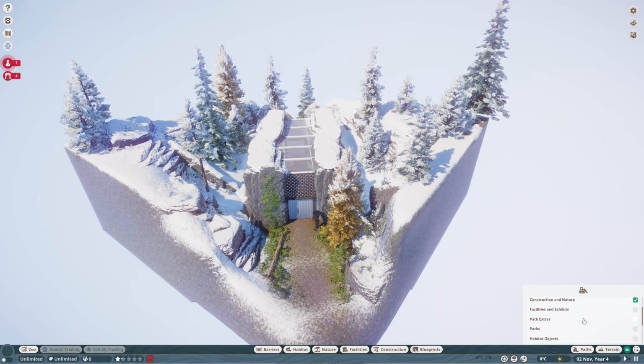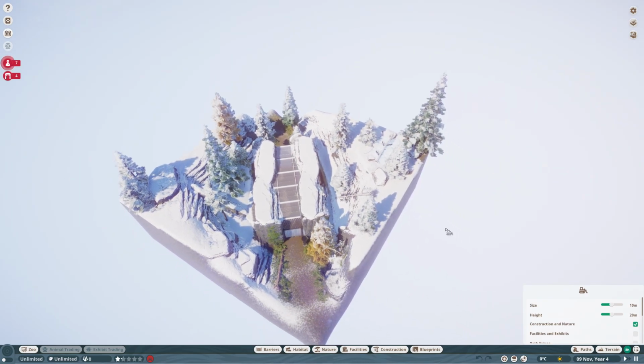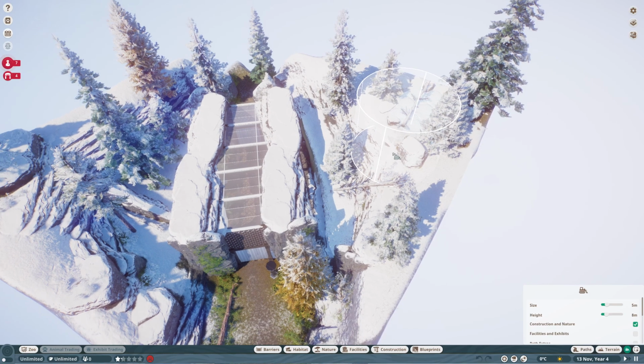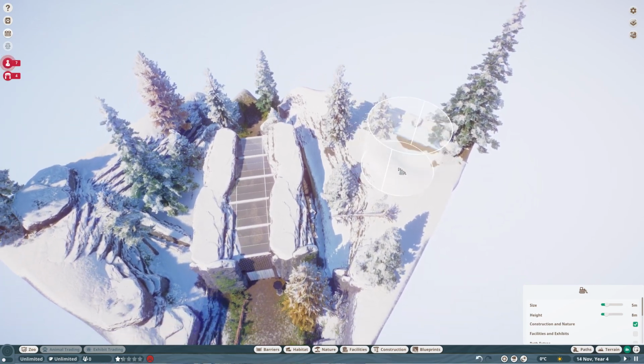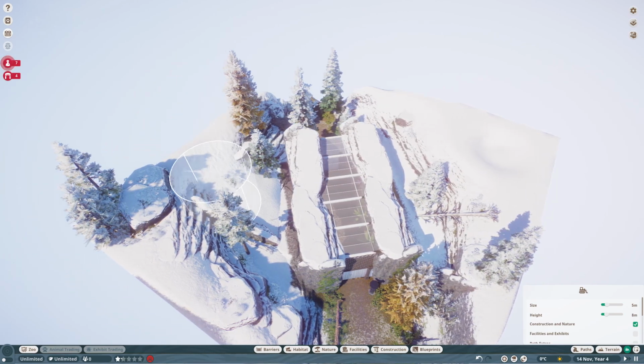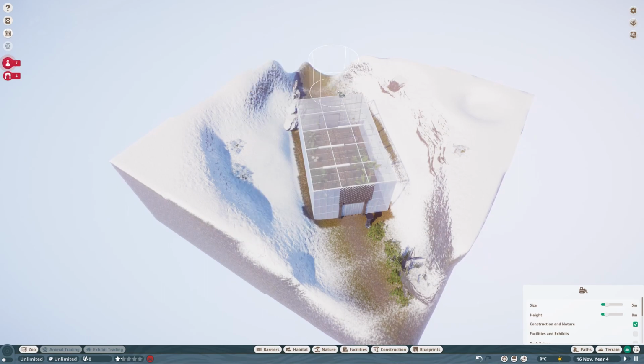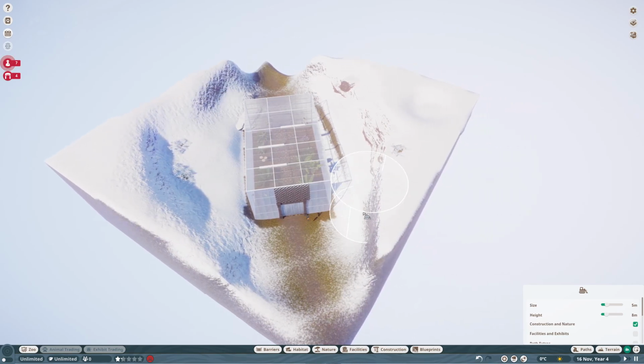You can select the kind of things you want to bulldoze. So if you're like, I only want to get rid of construction and nature, you have your little bulldoze tool here. You can adjust if you want a really small area. You can adjust the height if you want really tall or short. And then you just click, and as simple as that, you can just start deleting.